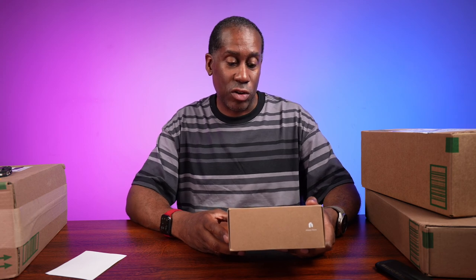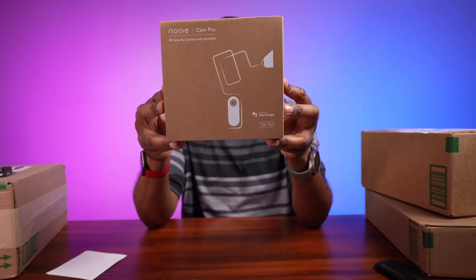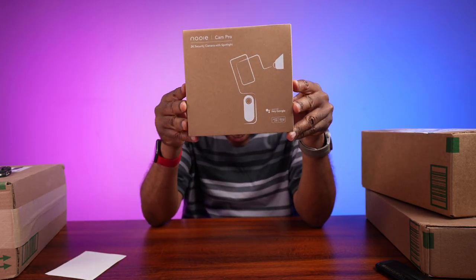All right. This is the Noe Cam, I believe. It's a Noe Cam Pro. It's a 2K security camera with spotlight, and it works with Hey Google. Oop, my Google did. I shouldn't have said that. But that is the Noe Cam right there. Let me see if I can scan this thing so I can show you the info about it here. Let me scan that. And there it is. All right. Let me bring this open and check this thing out.